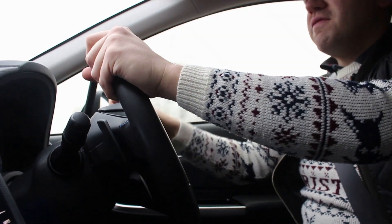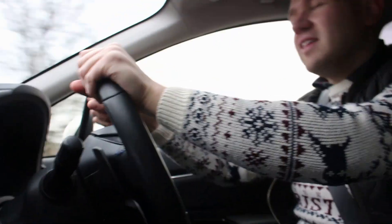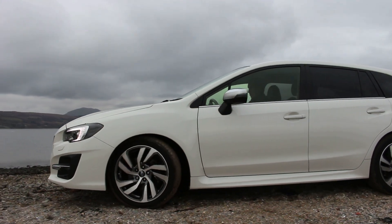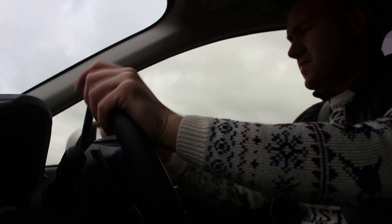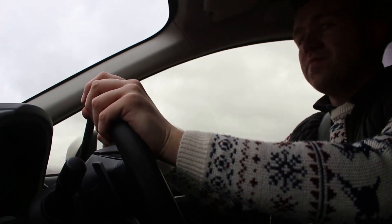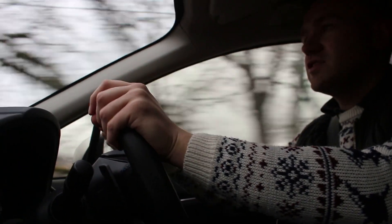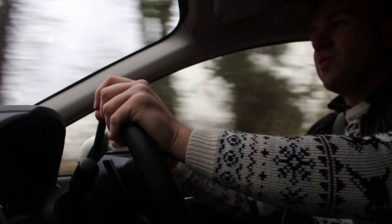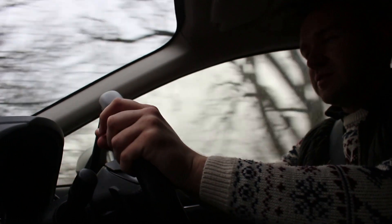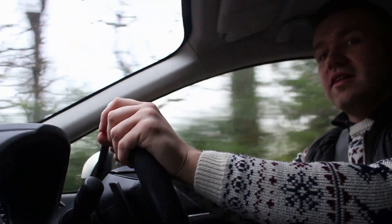Around the bends, the car's handling is pretty flat with good directional steering. Don't expect WRX STI levels of engagement — that's not this car's mission. It's definitely a comfortable cruiser; you don't feel like you're driving an estate of this size. I quite like the visibility — quite thin A-pillars with little bits of glass beside the mirrors to see out. The Subaru EyeSight acts like a second pair of eyes to help with hazard detection. We've also got lane departure warning and adaptive cruise control — when you go over a line you'll see yellow lights pop up on the dash. The radar cruise control sets the distance to the car in front and brakes or accelerates to match it.